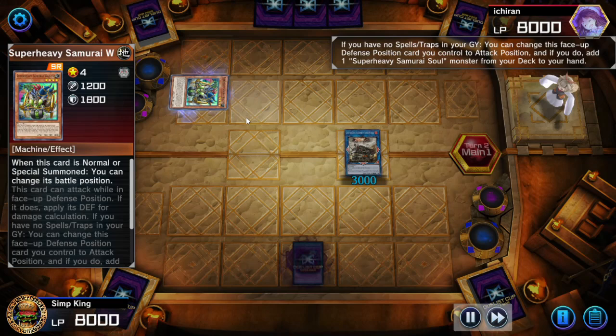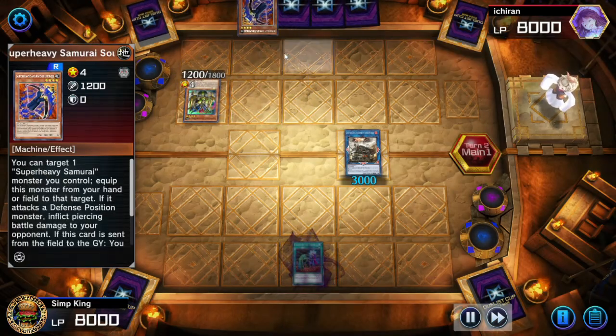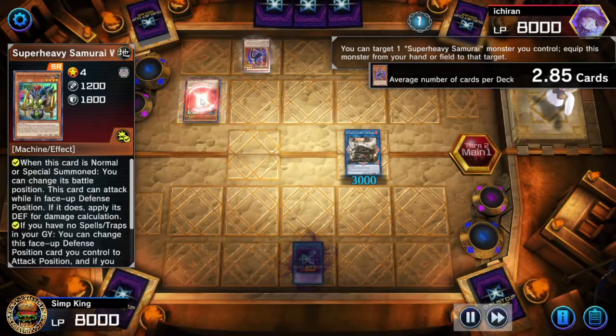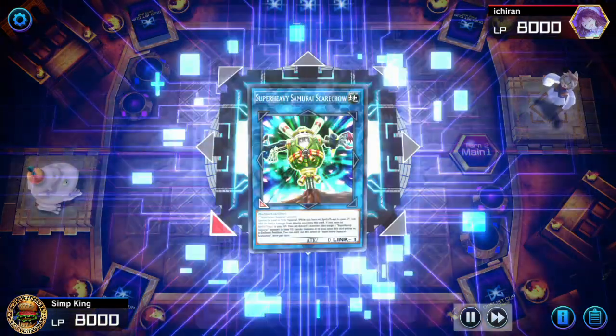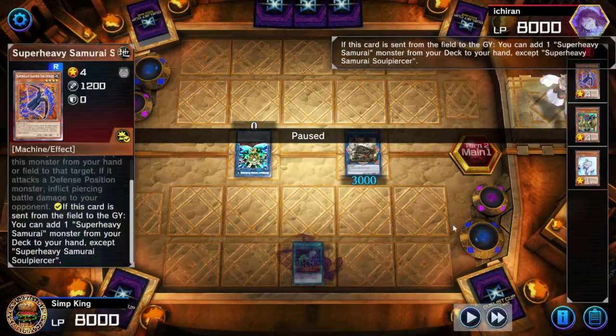Opponent with the Super Heavy Samurai. Samurai it up. Activating to search. Activating the Super Heavy Samurai. Equipping. And sending to the graveyard to link summon. Now, this is actually pretty sick because the opponent's Samurai is activating in the graveyard.